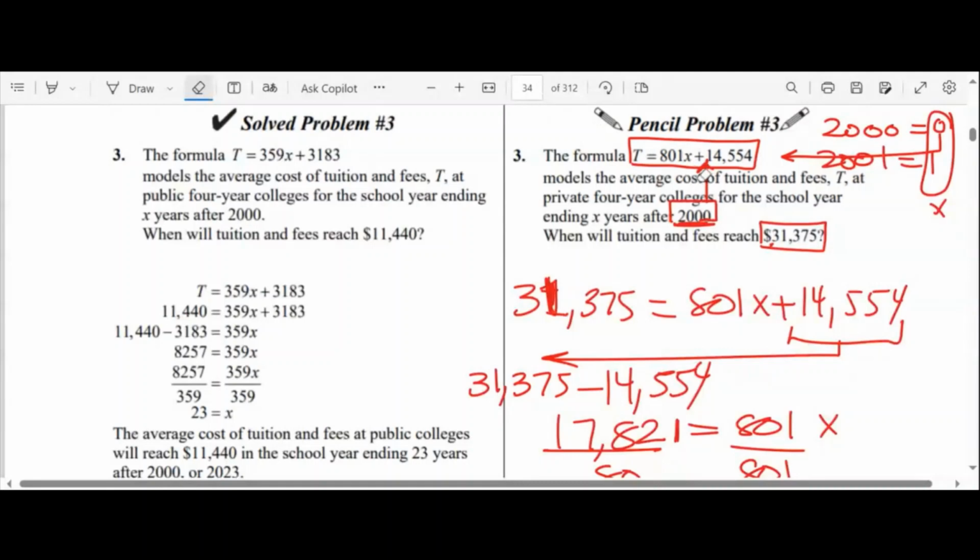And this is for the year 2000. So if you keep moving, every year is going to increase by how much? By 1. 1 year. But if you want the tuition for year 2000, you put 0 here. So tuition will be how much? 14,554. Next year it's going to be 1, right? So you're adding about $800 every year. So in year 2024, that's the amount you're going to have to pay.